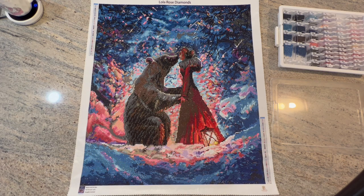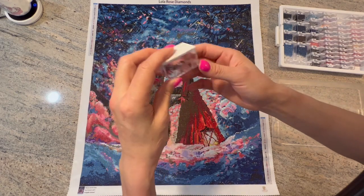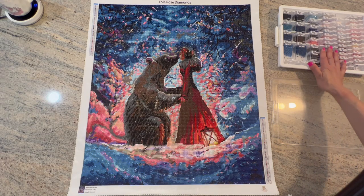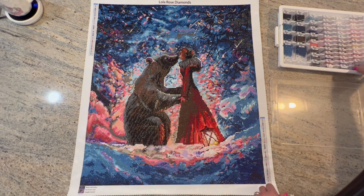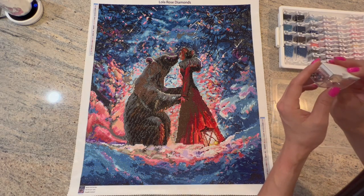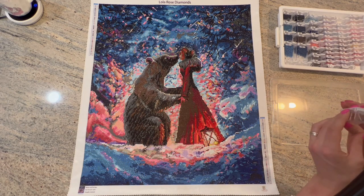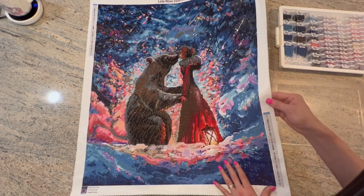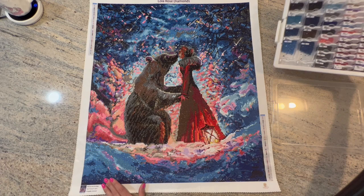Another plus was the drills. There wasn't a crazy amount of trash. This is what I collected, which isn't too bad considering the whole canvas. The kind of trash there was was very similar to star ore — there were little dots, like little pellets — but there wasn't as many, and there wasn't a lot of drills cut in half. So the trash was not a bad thing. The drills are super sparkly, and I didn't run out of any. I had plenty of everything.